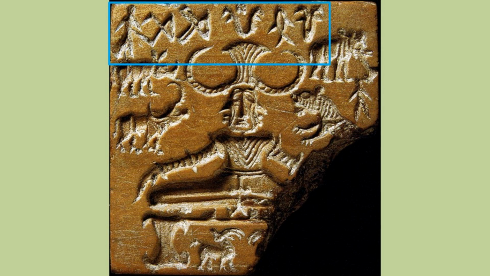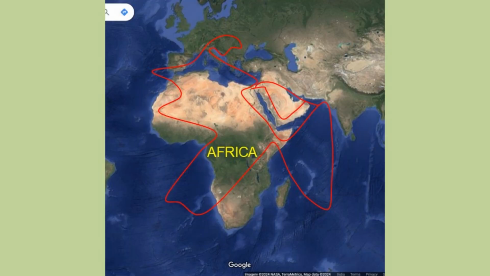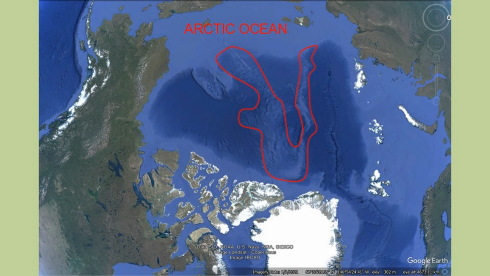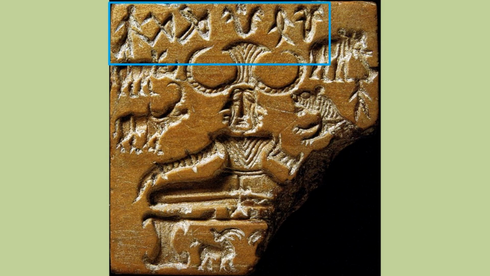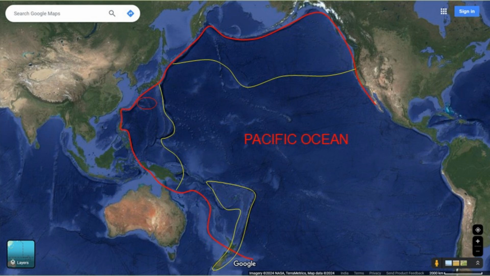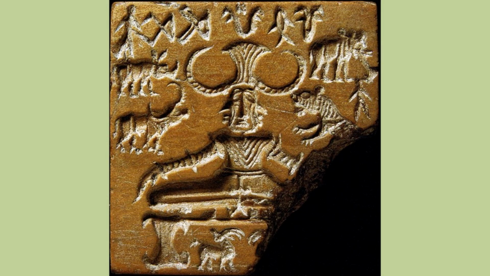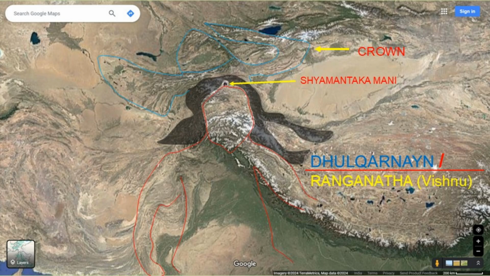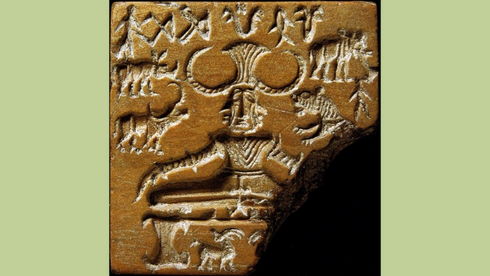The third symbol is a representation of Arabia, Africa, and parts of Europe. The fourth symbol represents the Antarctica, and the sixth symbol represents the Arctic Ocean. The fifth symbol is the Pacific Ocean and its adjoining area, but more research is required to confirm it. This indicates that the people of that time knew about the different parts of the world. It is amazing to know that the people of the Indus Valley civilization, or the people of Prophet Ranganatha's time, knew about these earth features and their exact locations. All these details confirm that this seal is a map of Prophet Ranganatha's empire.